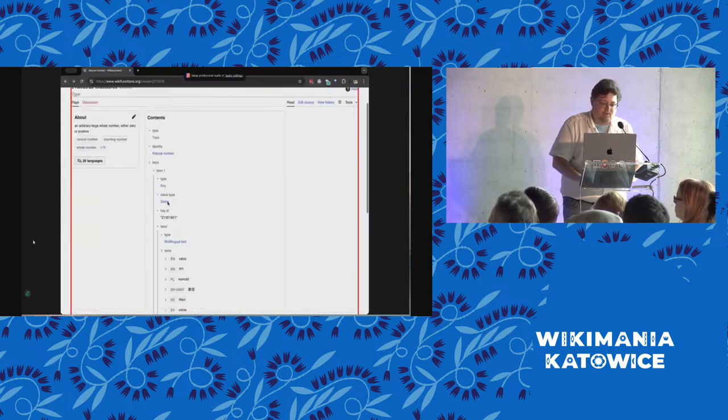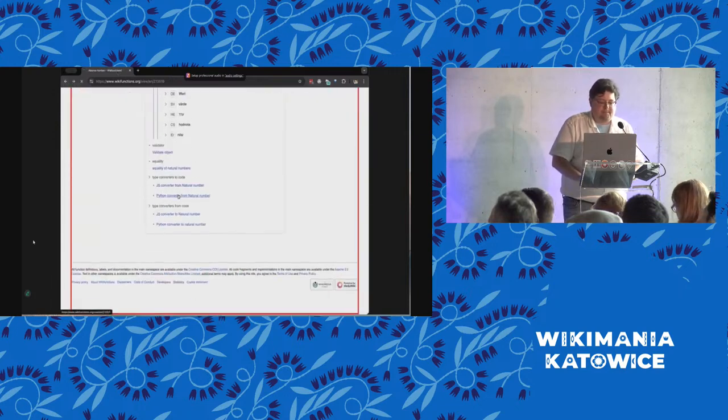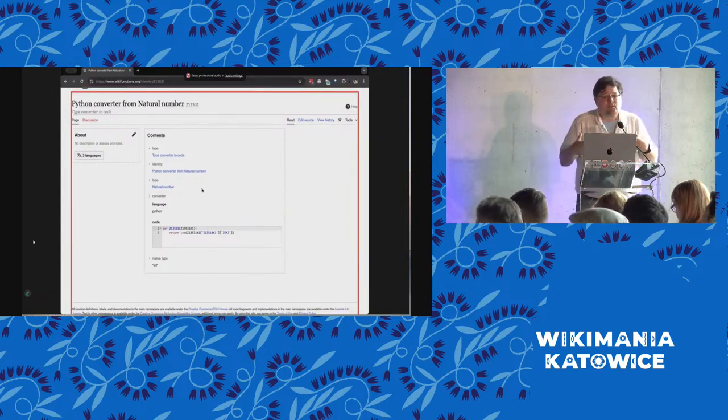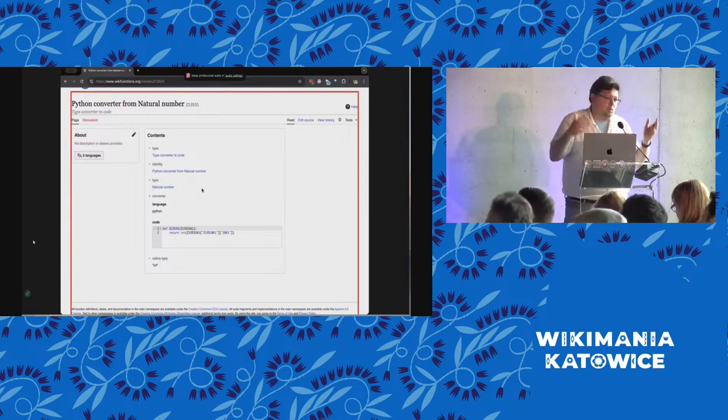Whereas if I go back to the Python one, that is instead using Python's int system, which supports very large numbers out of the box. And so as a user, you're not meant to care whether it's running in JavaScript or Python or Lua or any system on the back end. It is meant to take care of all those technical details for you, because you are not meant to need to be a technical expert to use the system.